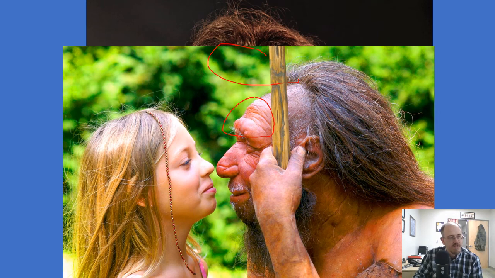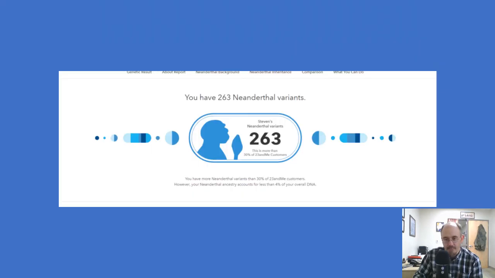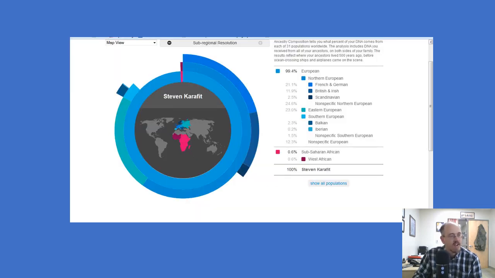But what's cool is here's another person dressed up like a Neanderthal with a Homo sapien girl. We know that humans, Homo sapiens and Homo neanderthalis, mated because we can find evidence of that in our DNA. So, for example, I have 263 Neanderthal variant genes in my DNA. Okay, I have Neanderthal in my blood. I have less than most Europeans, but I do have some. You can see that I also have a little bit of sub-Saharan African DNA, and I have some Southern European, Eastern European, my biggest group from the Czechoslovakians, and I have some German and British.